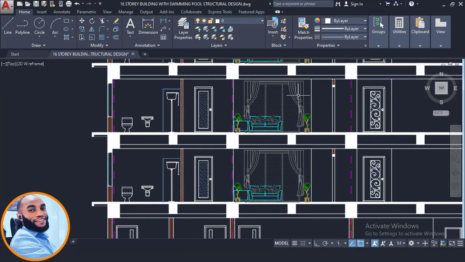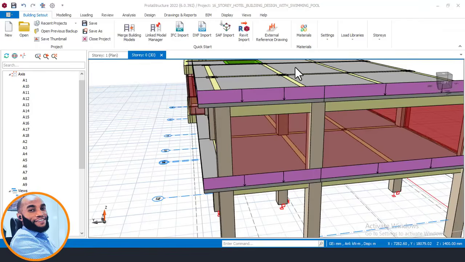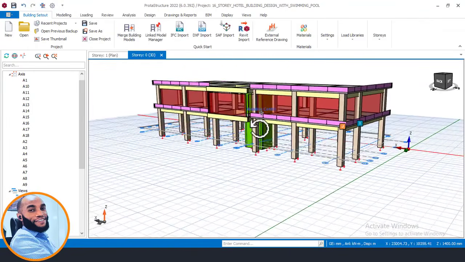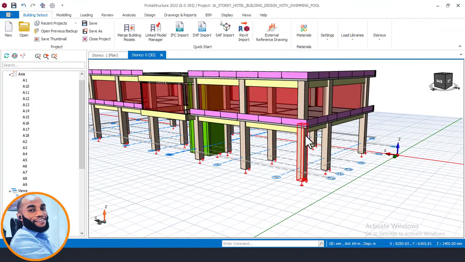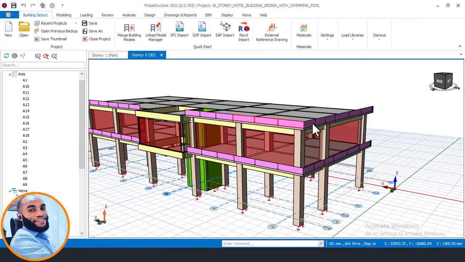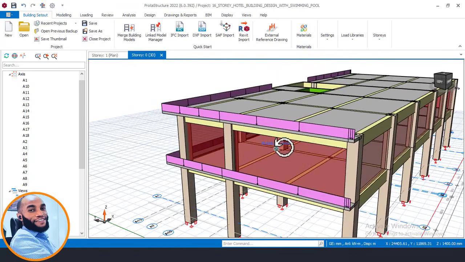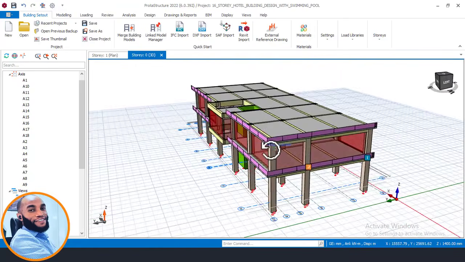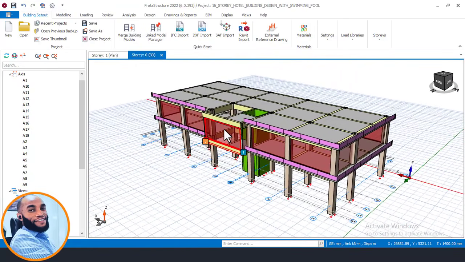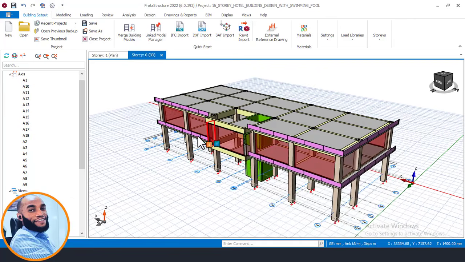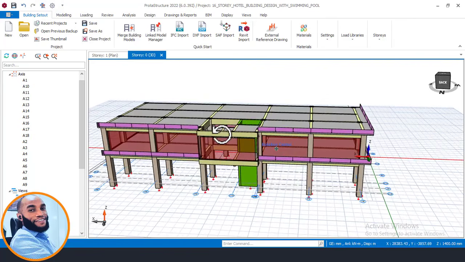So right now let's go to our model. You can now see how we have modeled so far, from how we added the cantilever load and the cantilevers, and also inserted the story, and then also inserted this wall load. So you can see what we have done so far. We are done with this part 3. Now on our part 4, we will be taking care of other things also.